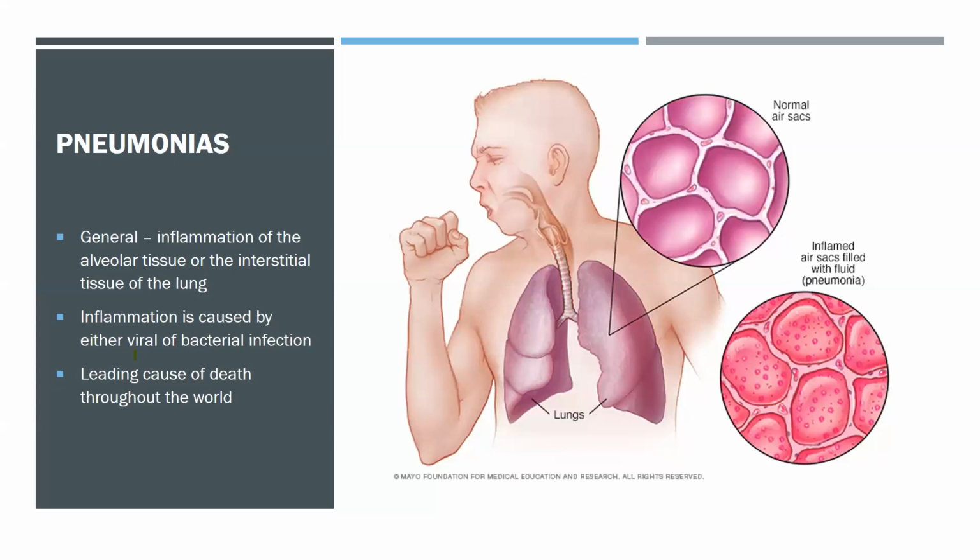Pneumonia. So pneumonia here, basically exactly what it sounds like. You can dissect that term. So inflammation of the actual alveoli. So inflammation due to a viral or bacterial origin is the leading cause of death throughout the world. So basically you get this infectious process either from viral or bacterial origin, and you inflame the lung tissue, and the inflammation is actually driven by our own immune system, causing this war that's going on with either the bacterium or the virus.